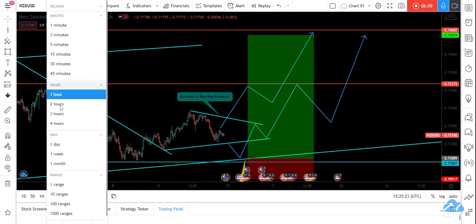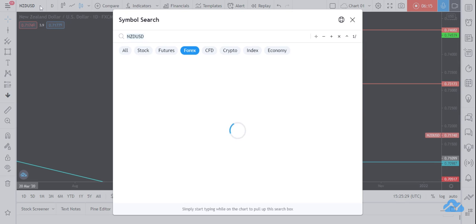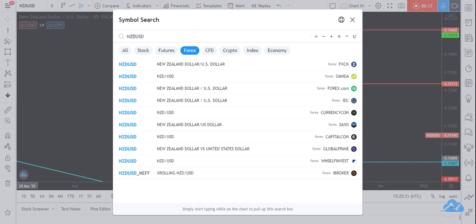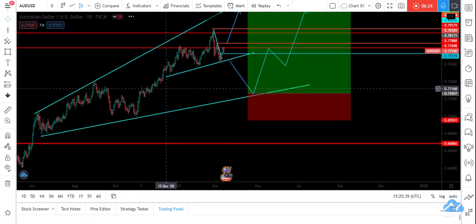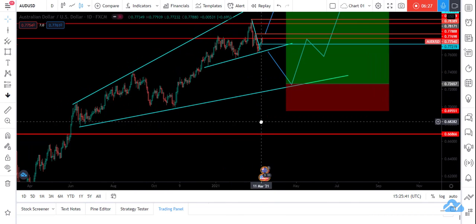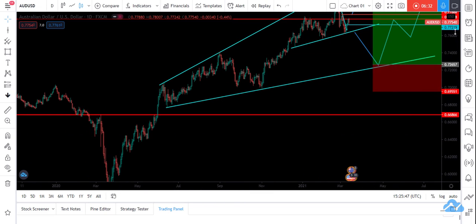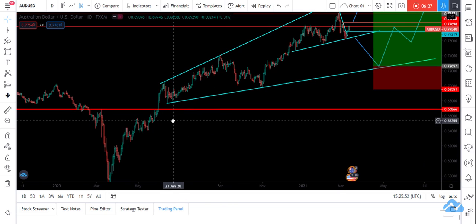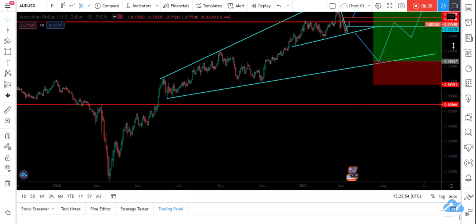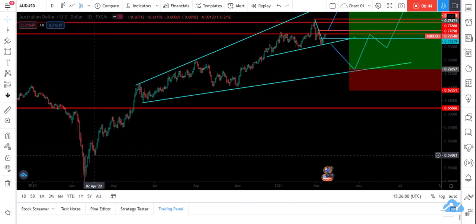And now we're going to switch to the Australian dollar versus the greenback and see how that pair is doing and look for potential setups that we could trade on there. So very similar kind of a movement when we compare the Kiwi dollar and the Aussie dollar. They've both had very similar kind of performance when we compare them against the greenback.